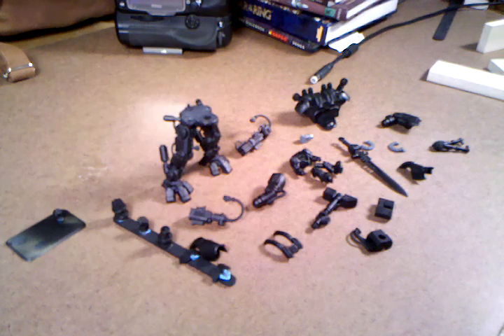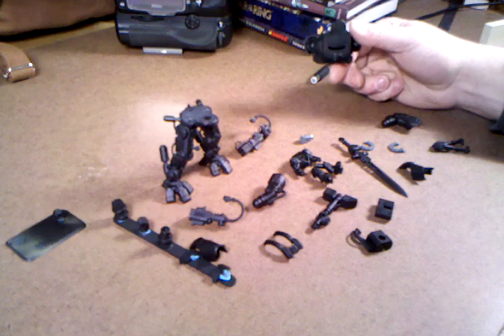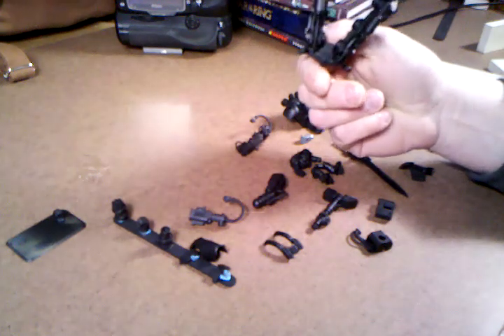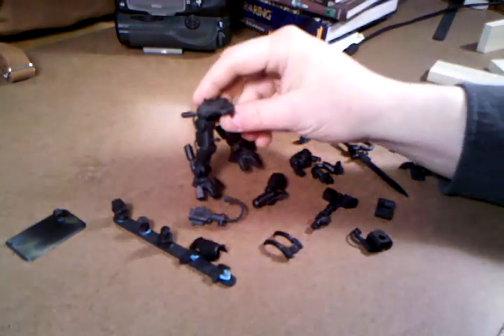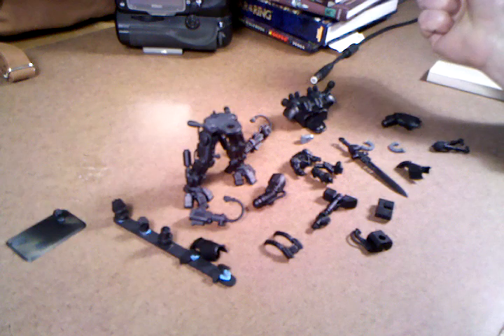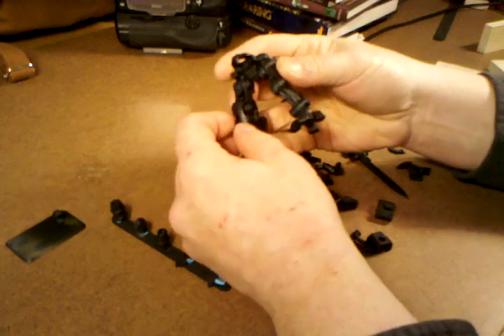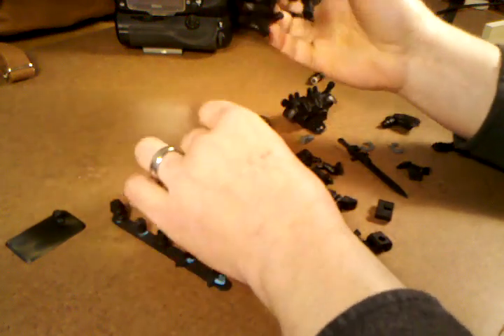As you can see from the parts, there's a lot that goes into it, and I really had to make some tough choices in terms of the best way to approach painting it. I've actually put it all together into little sub-assemblies because there's just so much going on here. If you were to put together the entire thing and then try to paint it, you'd really be making a lot of work for yourself down the road. For example, the legs here — if you were to put on the leg plates, which look like this, they actually kind of free-float over the leg, and so they'd be impossible to get underneath. So I've left those off.